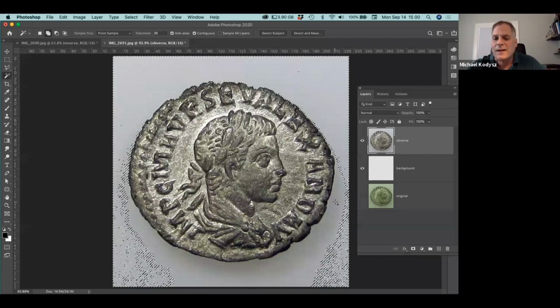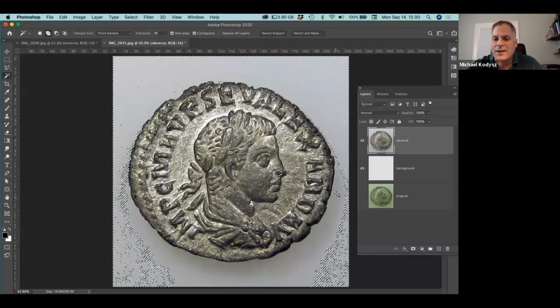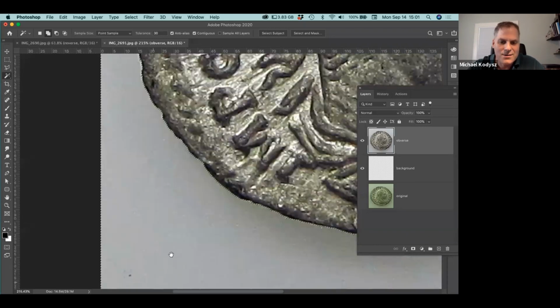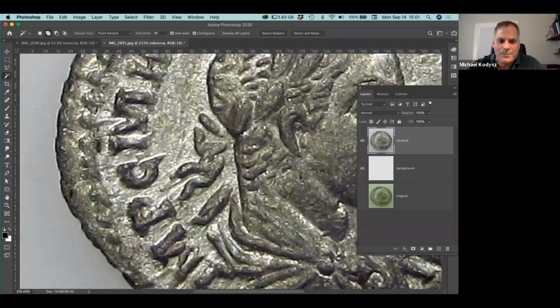That means that if I click again, it's going to add my new selection to the previous selection. So I'm just going to click in this unselected area that I want to select. And there it's starting to add to my selection. And I'm clicking around trying to clean up any of these stray pixels that weren't selected, that fell outside of my tolerance range. And actually, I'm getting most of them.